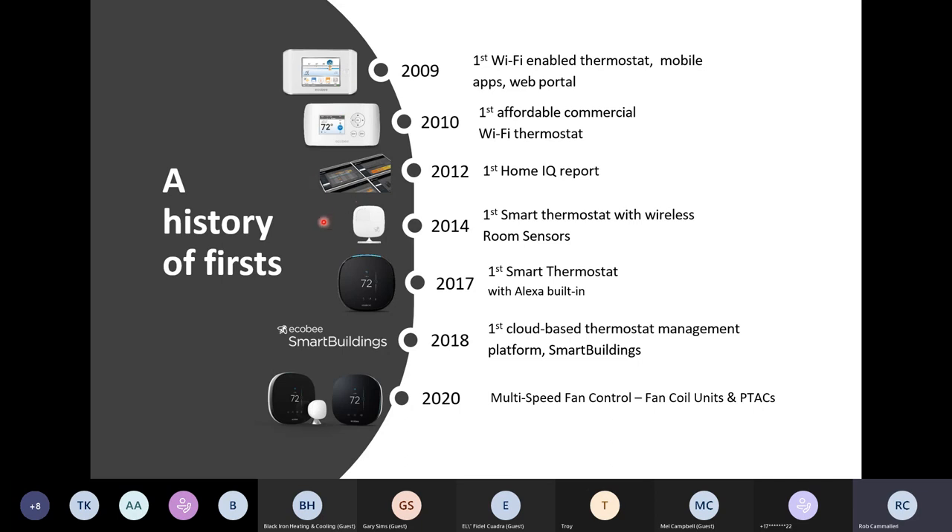In 2014, that's when we introduced the biggest tool that we have in the box. It's not the biggest by size, but it is definitely the biggest by value, and that is the wireless room sensor. I'm going to spend a good portion of the features and benefits aspect of this training speaking to how those sensors can play a role in the home — both to improve comfort, energy savings, and even some small benefits to the home automation side as well.